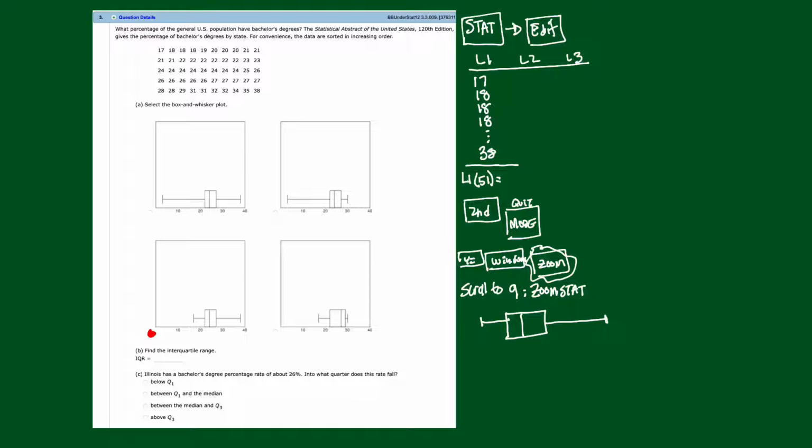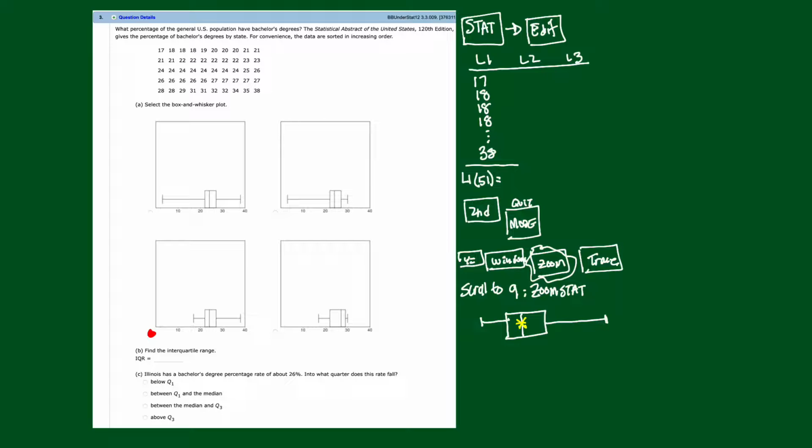Now we can get the calculator to give us other information. So right up at the top there, by that zoom key, right next to the zoom key, there's a key that says trace. You press that key, so press trace. And when you press trace, you have to look closely, but in this middle box right here, what comes up is a little star.